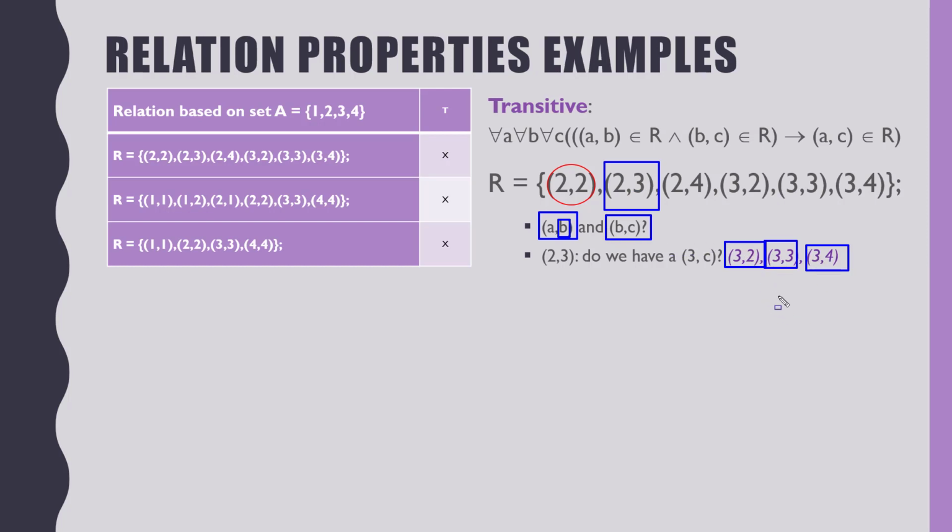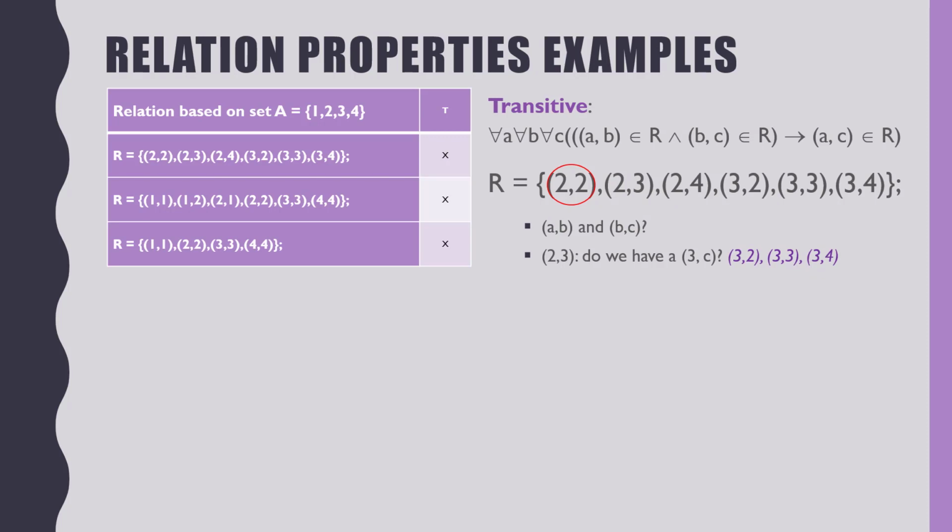Okay, if I have 3 of those, then what do I also need? Well, I need now an A, comma, C. Well, what's my A? It's 2. And then I need a comma C. Well, what are all the C's? That's a C, that's a C, that's a C. So in other words, I need a 2, comma 2. I also need a 2, comma 3, and I need a 2, comma 4, right?